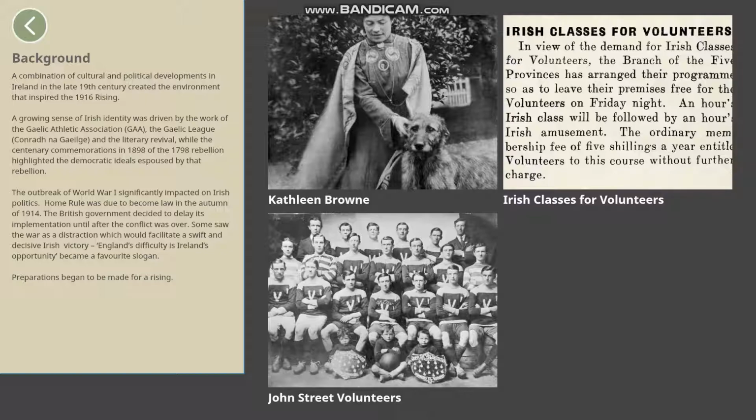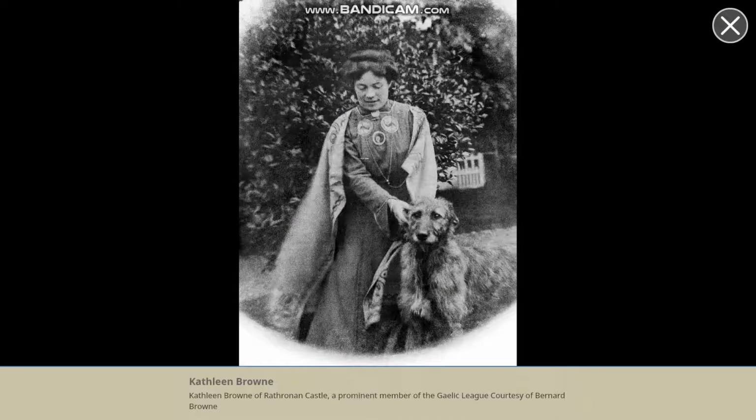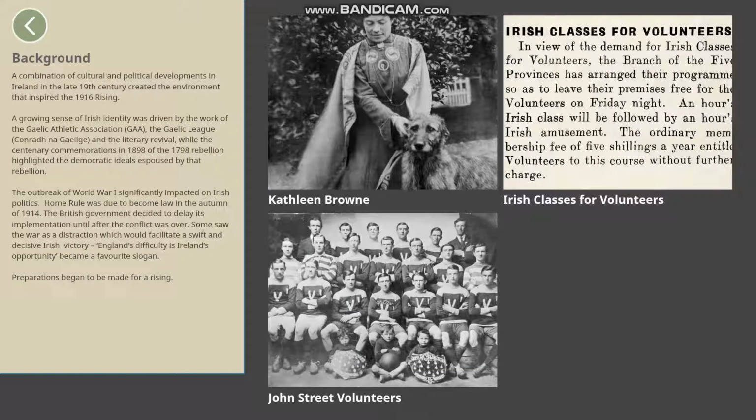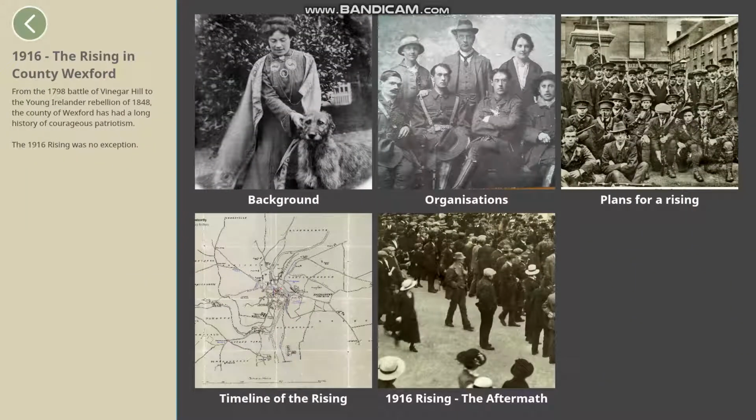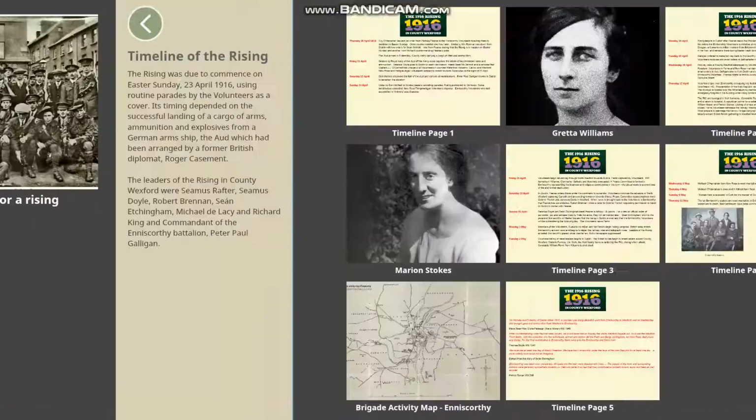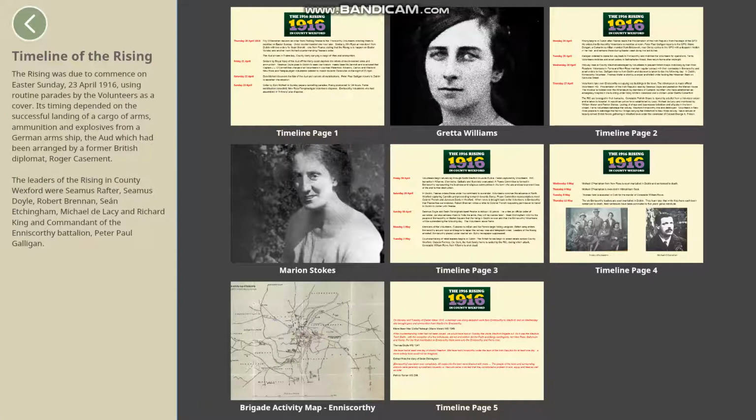If I click on Kathleen Brown, you'll see that it opens up a full screen picture, and on the bottom we've got some additional metadata if it's available. The big X on the top right just guides the user that we're finished with that image and we want to move back, and on the top left we've got a back button to bring us up to the first level that we were on.